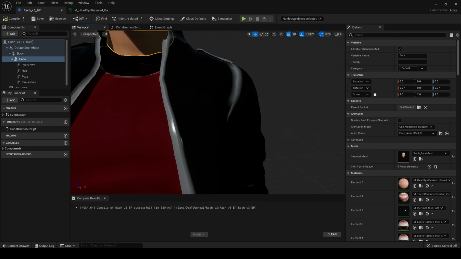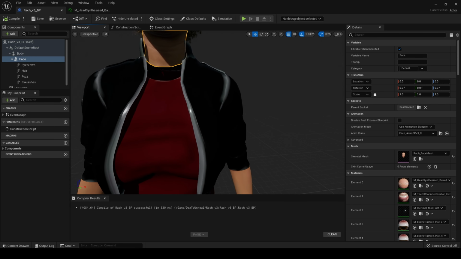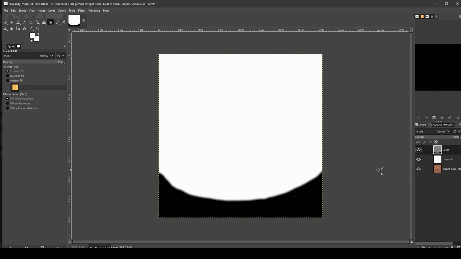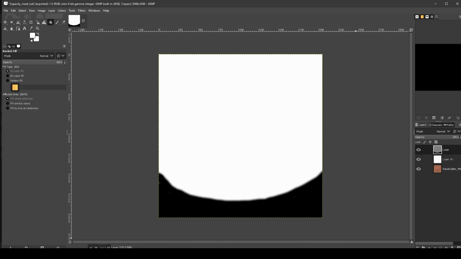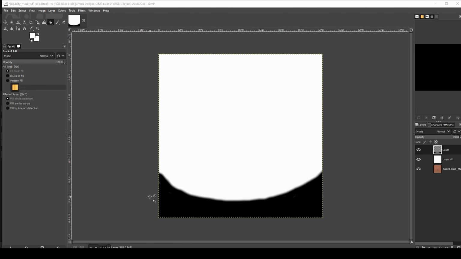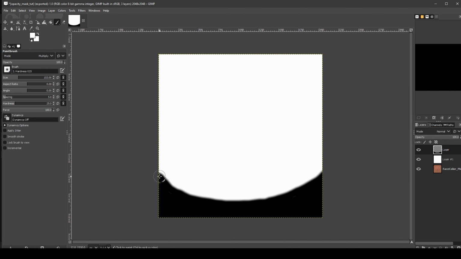I've just created. And obviously it's not enough, it's cut off way too much. So again, just do that trial and error until you get the desired result. So I'm going to make one more change, and then we'll show you how to quickly import that in. So I'm going to set my brush to white. I wouldn't normally do this with a brush, I would be more methodical, but I think it's better for the tutorial if I just do it this way.